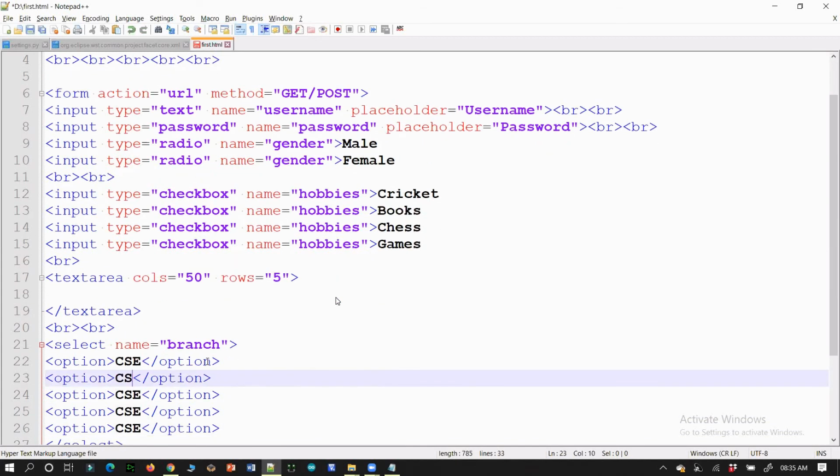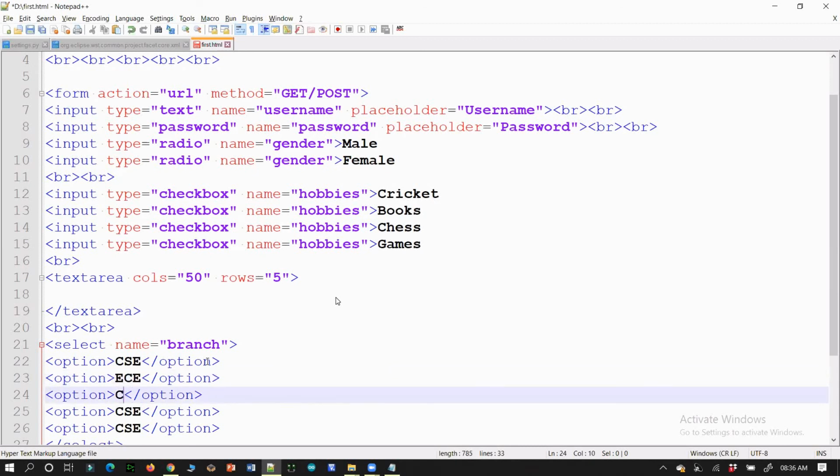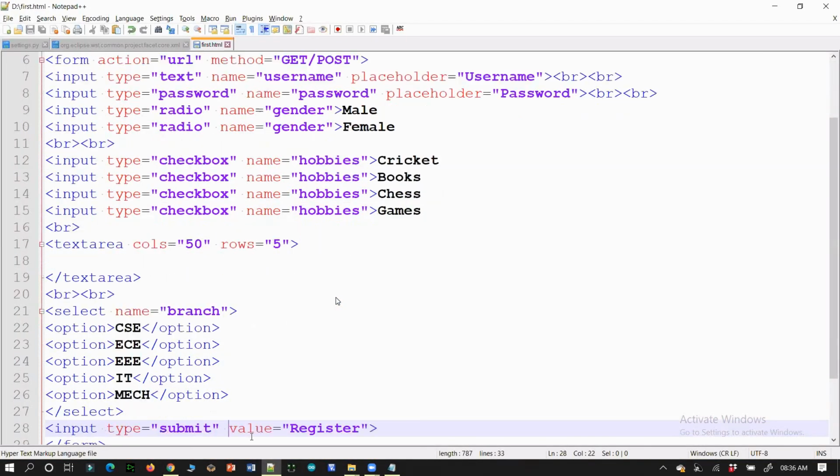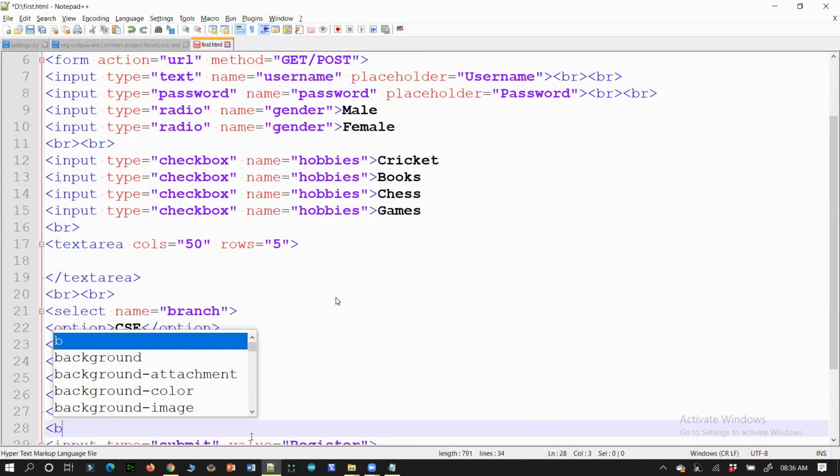So CSC is there, EC is there, Triple E is there, IT is there, mechanical is there. Save this and run. We got this select box. Whichever you want to select, you can select it. Okay. And again we can have this break.